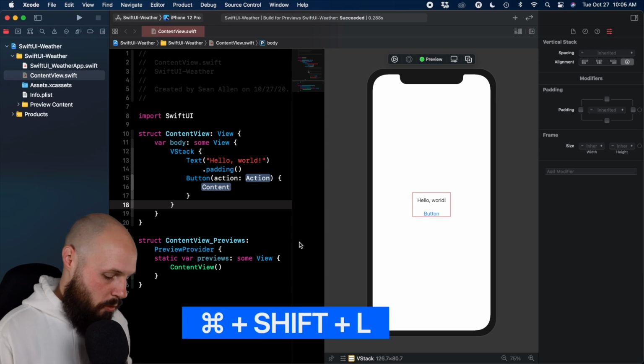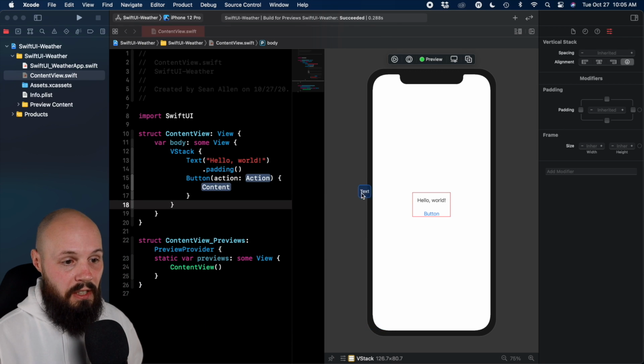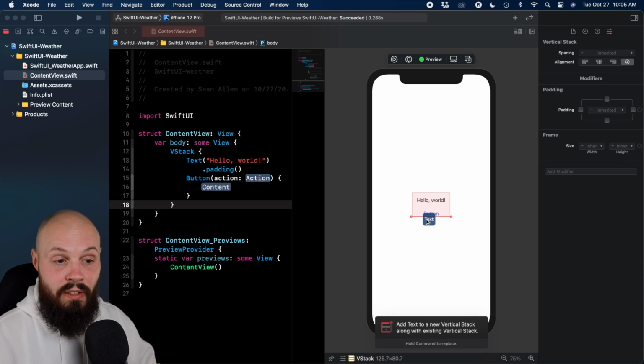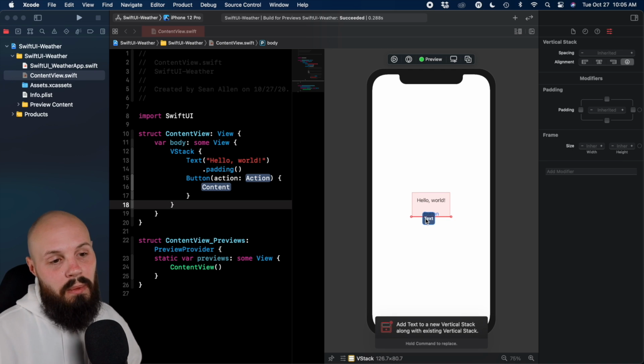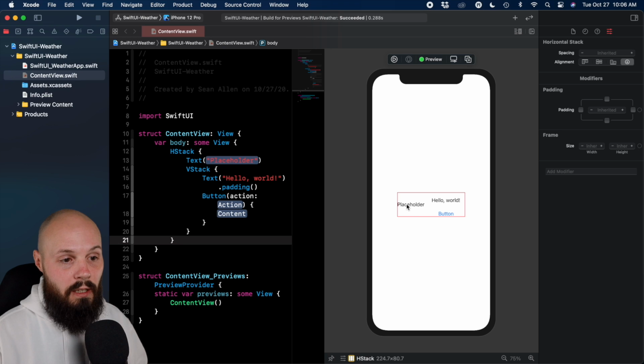Now, all right, let's do this one more time. Command-Shift-L to pull up your library. And let's drop another text into this, except now we're not going to drop it here to just add it into the VStack that we have, the vertical stack. Let's try something different. Let's put it to the left to create a new horizontal stack, an HStack, right? So I drop it there. Boom, see, placeholder for the text. And so here's the horizontal stack, right? You've got the placeholder on the left and then our VStack.